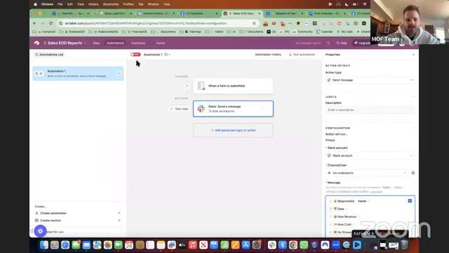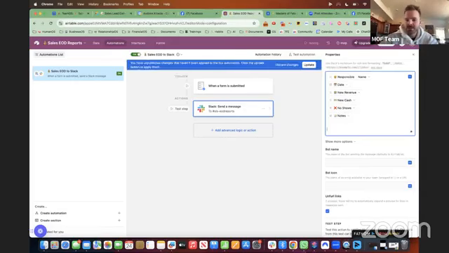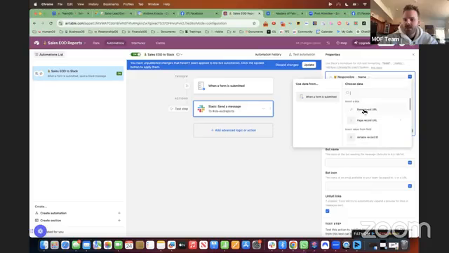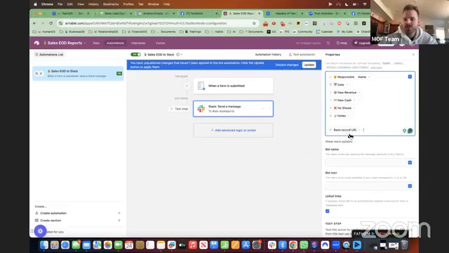And now what this will do, boom, is sales EOD to Slack. Oh, sorry, one more thing that's super cool inside of Airtable is you can add the base record URL right there, or you can grab the interface link and put it right there. So then when this comes through in Slack, you can just click it and go directly there.